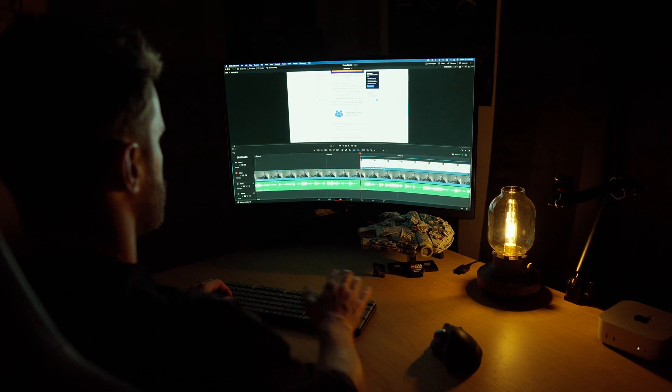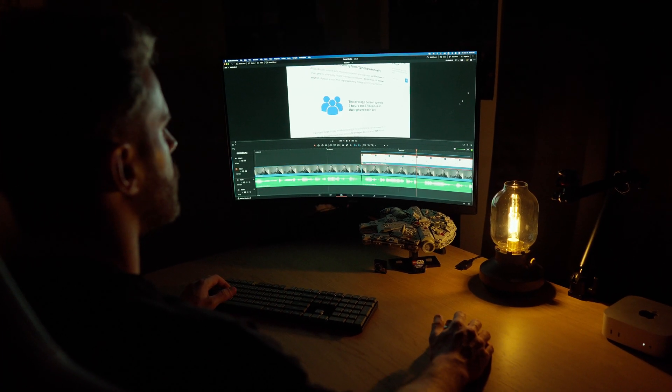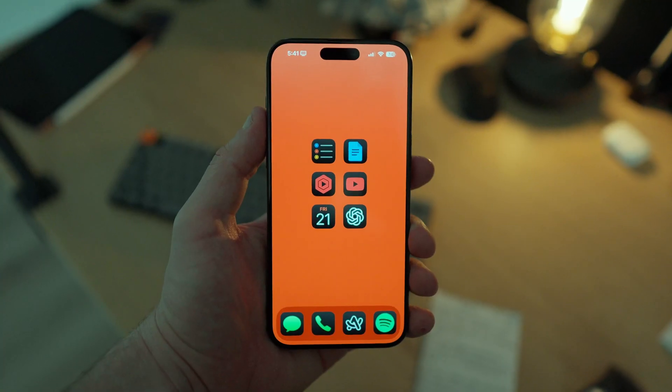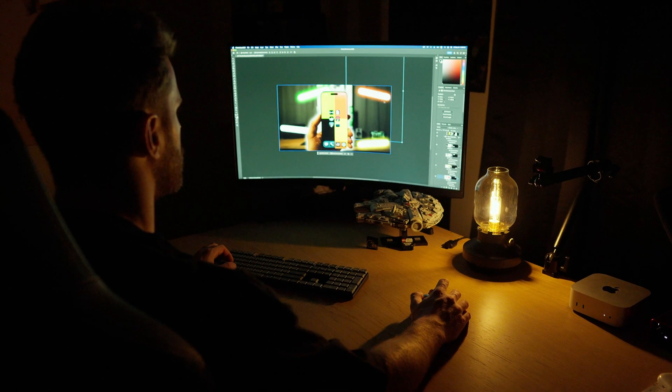Next, we have my create focus. I work 12-plus hours a day, 5 days a week with my full-time job. Therefore, when it's time to work on the channel, I need to be as locked in as possible so that I can make the most of the limited free time I have to stay on top of my weekly upload schedule. This isn't easy to do, but this focus mode helps me stay locked in on the task at hand and allows me to finish videos faster and more effectively.